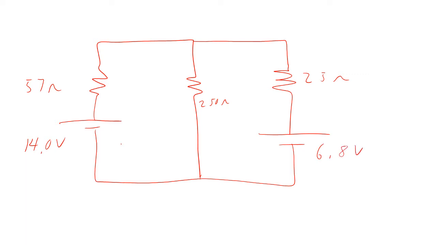Now, with this problem right here, we know how in previous examples to do series and parallel, but what's in series with what? And what's in parallel? And you look at it carefully and you say, well, these two are not in parallel. They're not in parallel because the voltages are different. The voltage from top to bottom across the 250 ohm resistor is not the same as this voltage because there's this thing in between. And likewise, it's not the same as that voltage because of that other one that's in between. So they're not in parallel.